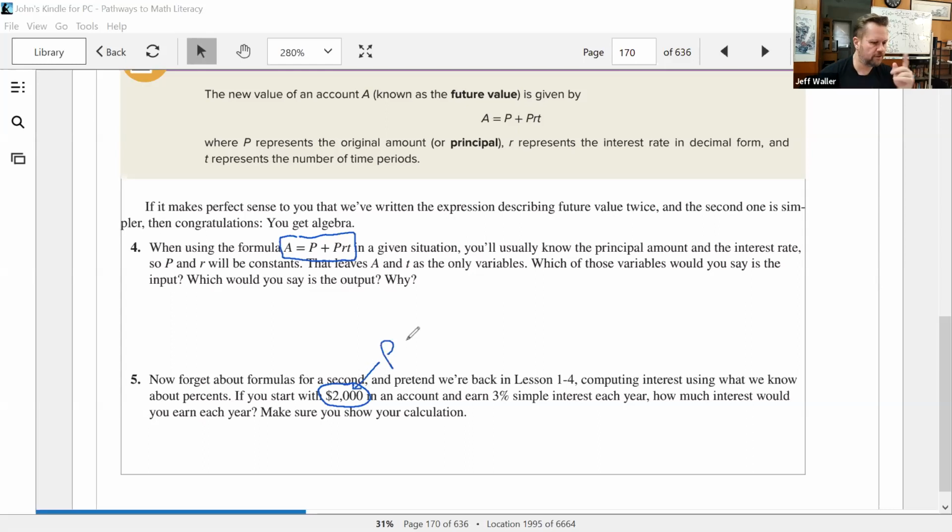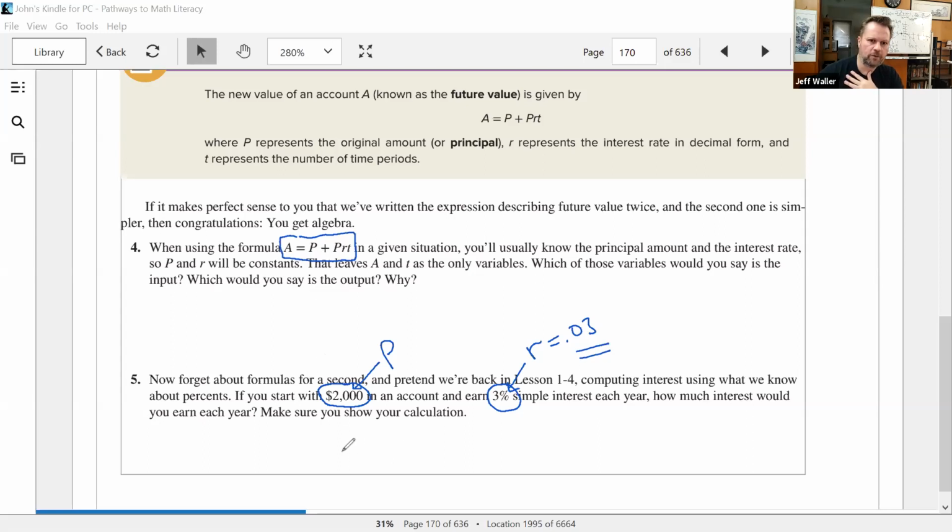P, that's the principal, right? And then 3% simple interest. What letter would that go in for? Or what would it look like? R as 0.03. Yeah, the rate will be 0.03. Let me stop for a minute. Almost every single time you have to throw a percentage into an equation, you're going to make it into the real number. The percentage is what we made up. This is what 3% really looks like as a number, right?